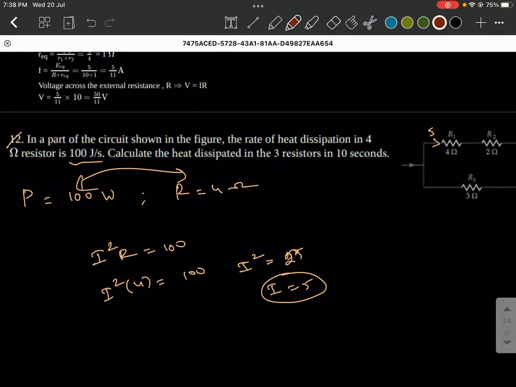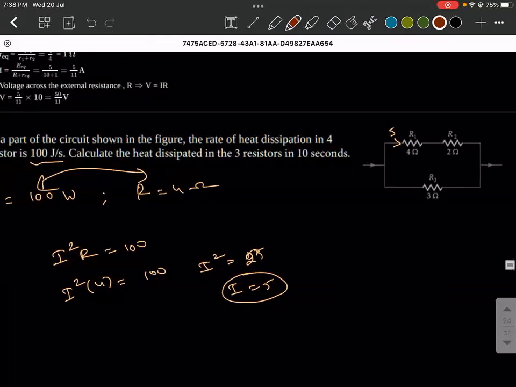So you can calculate the potential difference. Same 5, why are you adding them? And how will you say it is 10? Oh, okay. That is what I was about to suggest. What I told is find the individual potential difference. Individual potential difference will be 20 and 10. So the total potential difference is 30. So across 30, here it will be 10.